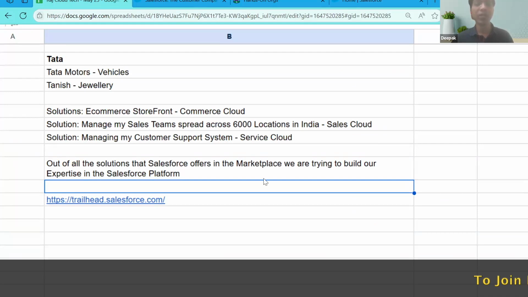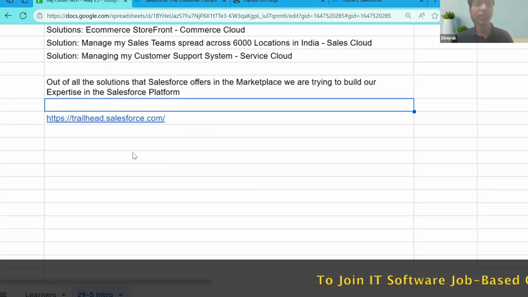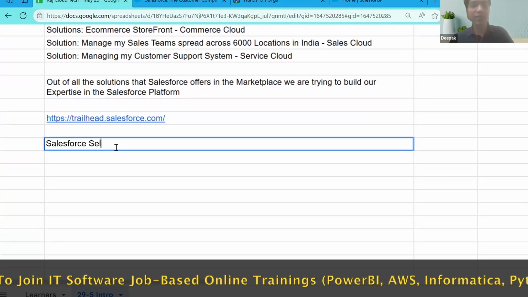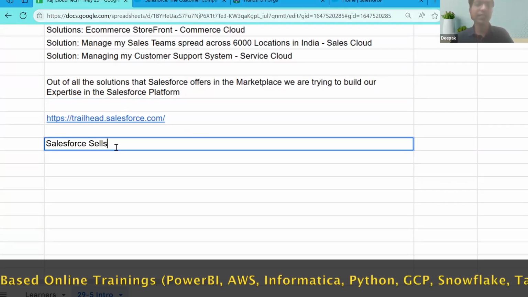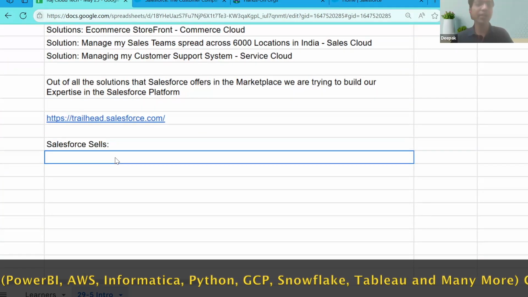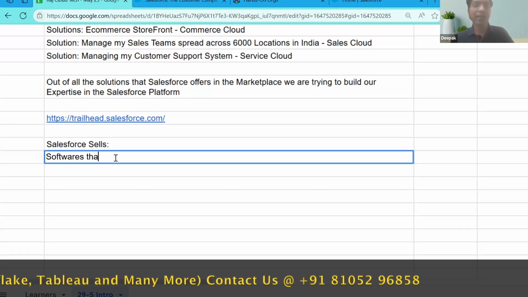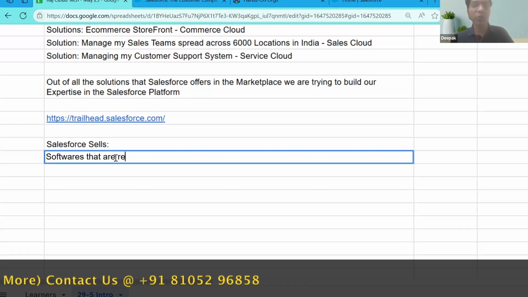Now let me differentiate what Salesforce sells. It can be categorized into software that is ready to deploy.